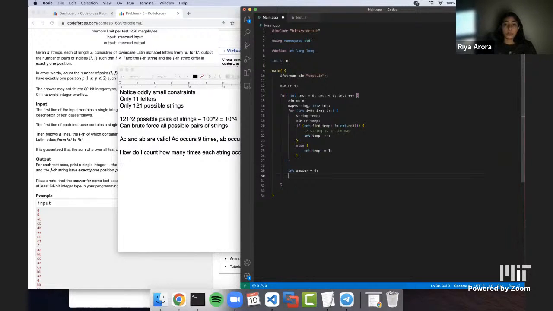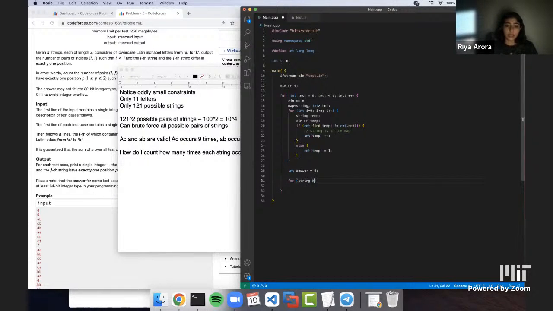Let's say int answer equals 0. So we need to loop through all possible pairs of strings. Now I'm just going to Google real quick to see if there's a quick way to get all of the keys in a map. I believe actually, okay, I'm just going to try this. And again, if you don't know the syntax or anything, you can always look it up.